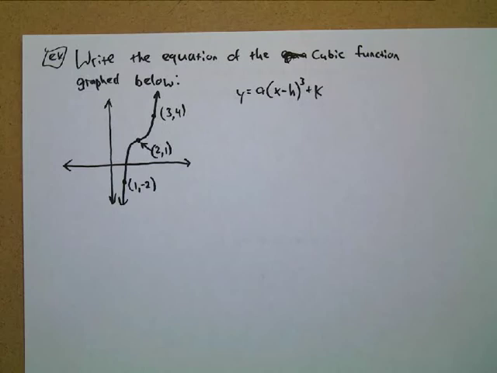So 2, 1 is our center point, right? So we're shifted right 2, up 1. How can you show a shift of right 2 here? What should you put? So that would be left 2, so you actually wanted the minus there. And then we want to shift up 1. What should we put there? Then you still have an A in front. We're going to solve for it. Plus 1, okay. So you have an A in front, and then plug in our points: 3, 4, and 1, 2. Solve that.